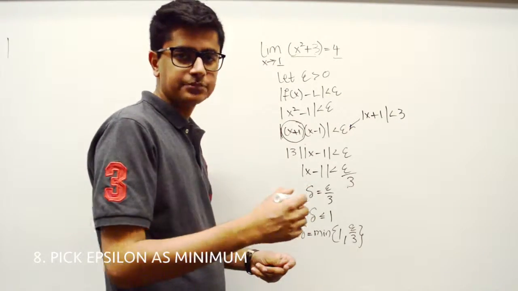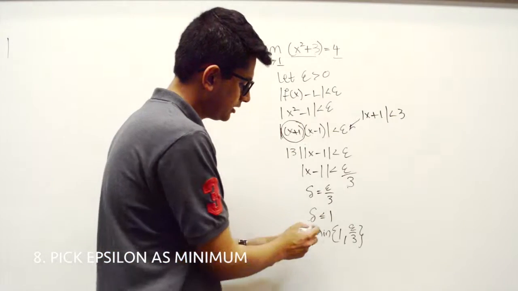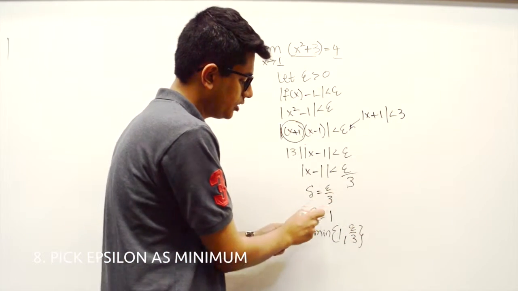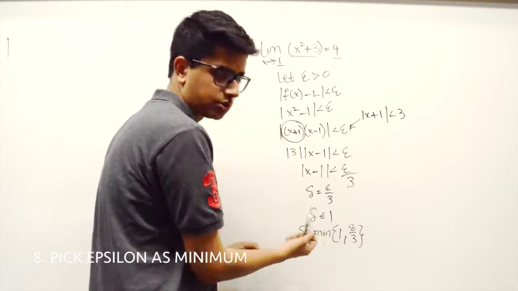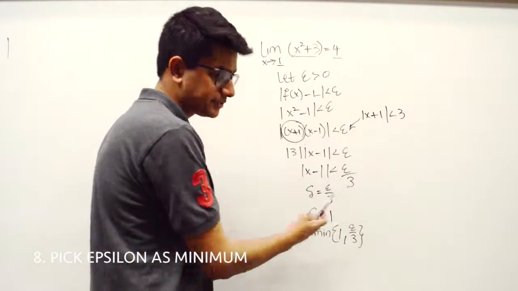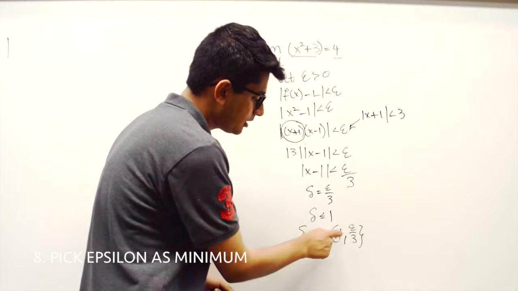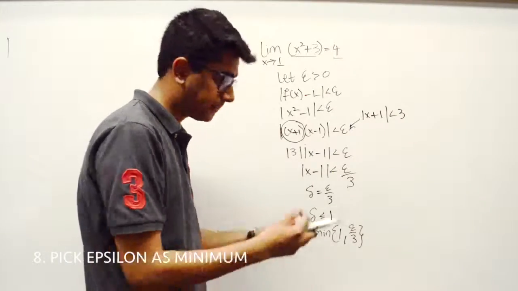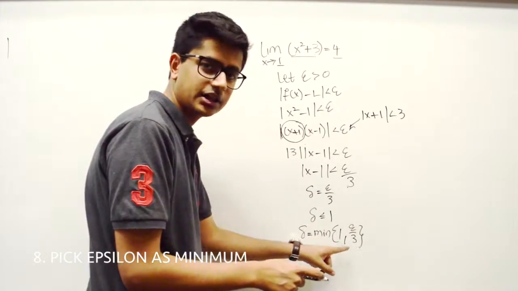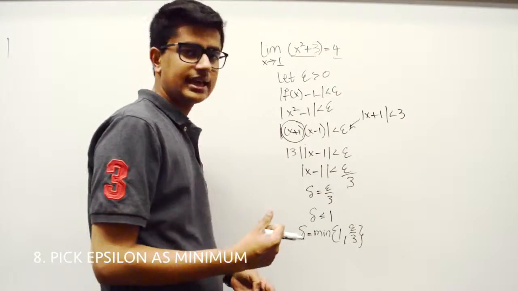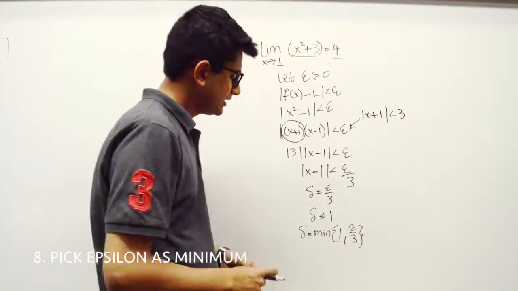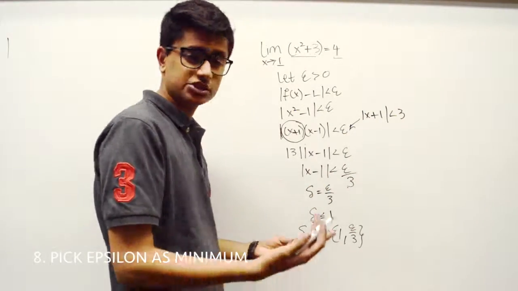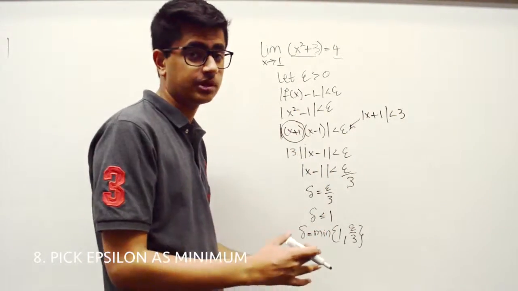So, let's say that epsilon is 1. Then we would have delta is 1 over 3, which also means that delta is smaller than or equal to 1. In that situation, if epsilon is 1, we can pick the minimum of 1 and 1 over 3, which is 1 over 3. Just picking the smaller of these two values. But now, let's say epsilon is 30. Then 30 over 3 means that delta is actually 10, which is a pretty big value. We want to go for the smallest value we can possibly get.